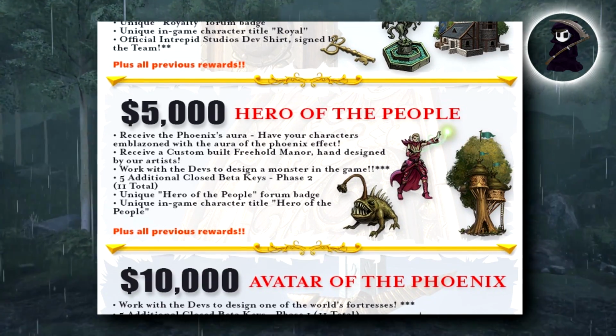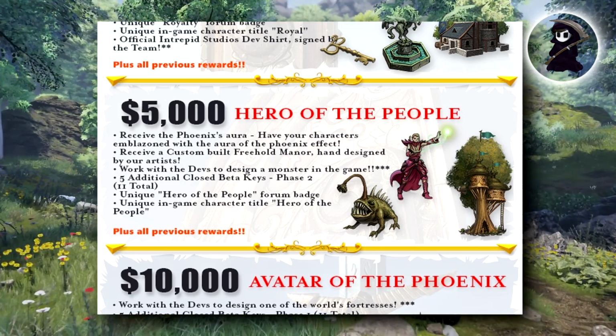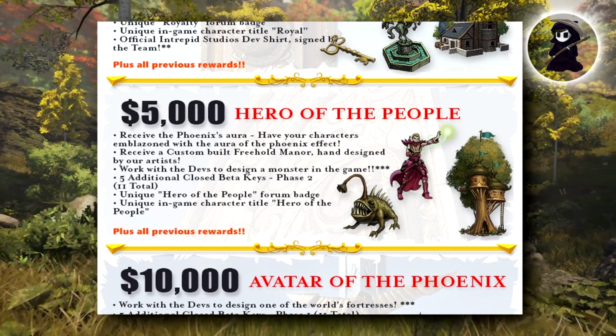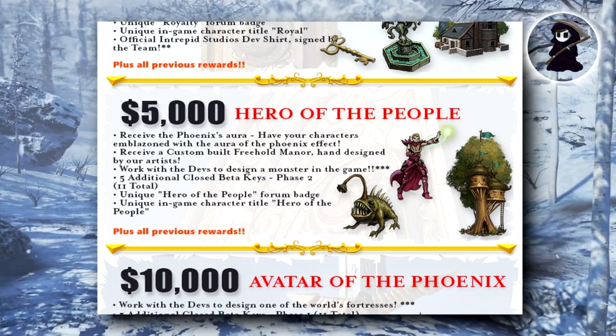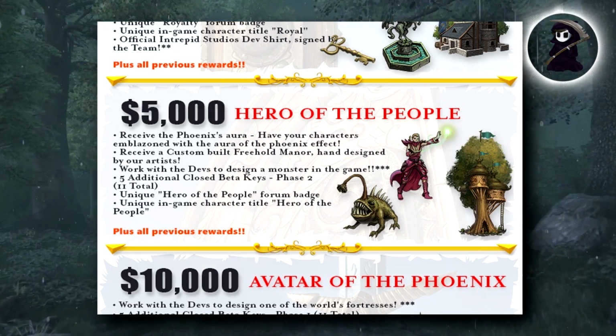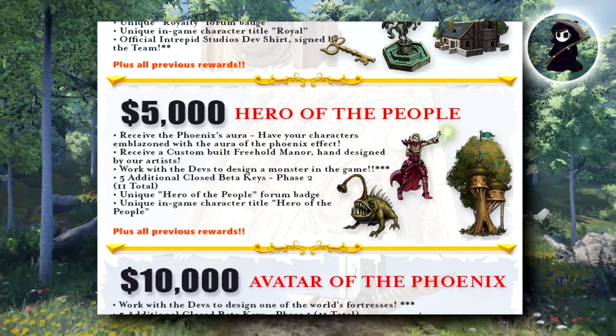And then we have a $5,000 package, Hero of the People, in which you will receive the Phoenix Aura, a custom built freehold manor, hand designed by Intrepid's artists. You get to work with the developers to create a monster in game, 5 additional phase 2 closed beta keys making 11 in total, a unique title and forum badge, and as always all those previous rewards.